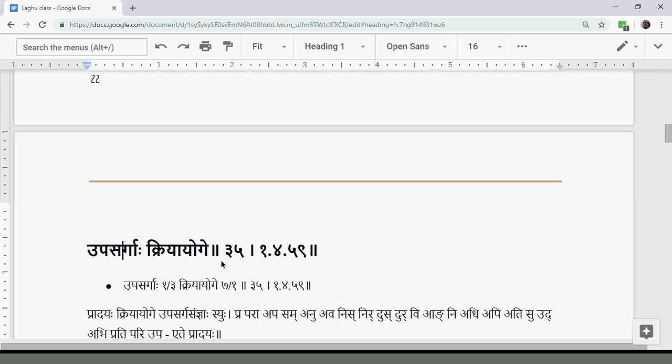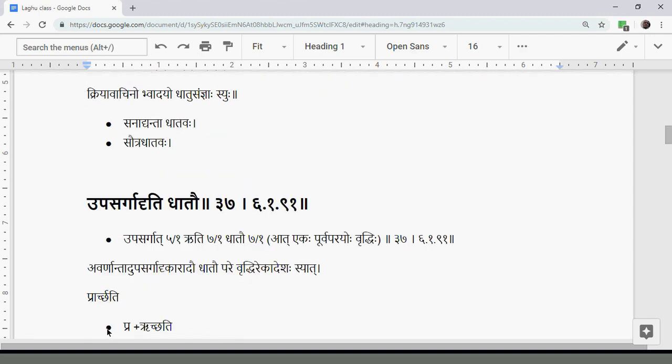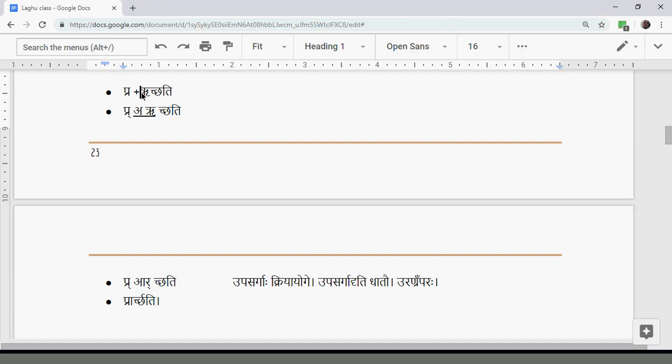But it is needed because he is going to show an achsandhi between upasarga and another dhatu or a kriyapada. So for that reason he needs upasarga, and where upasarga has to be placed, all this needs to be known before you do the sandhi. So he takes the opportunity and introduces upasarga there. And dhatu is also needed because only when you know what is a dhatu, then you can have a kriyapada where he will use this sandhi of pra and ruchyati, for example. So ruch dhatu you should know, and then ruchyati, declension of the verb, but pra is an upasarga which is added before a dhatu, and so on.